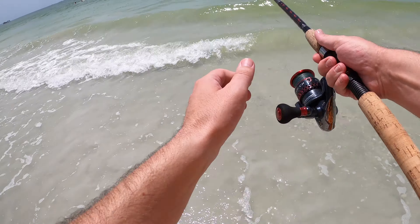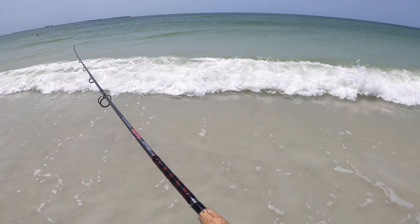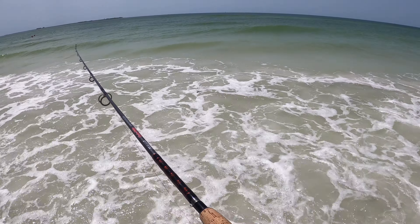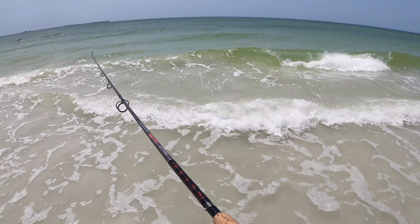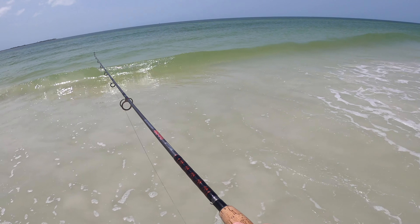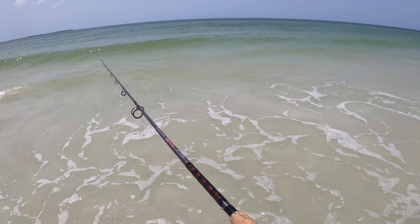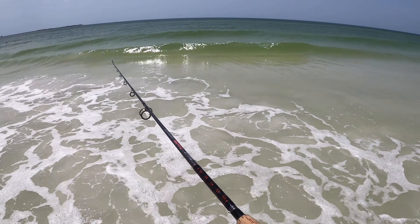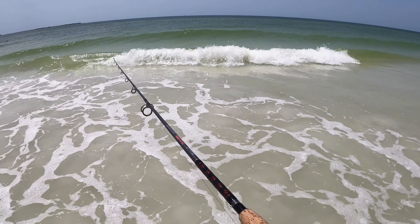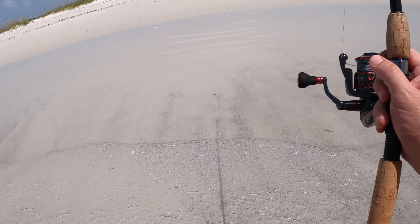Let's get another cast in. Moving position — low and slow, Jeffro. Needlefish right in front of me, come on baby, chasing that little school of minnows. There's lots of bait out here, I like this. Got a needlefish following the paddle tail — he can eat it, I'm cool with it, he's on the catch and release program. All right, let's make a move.